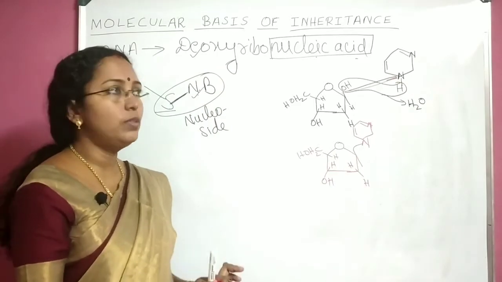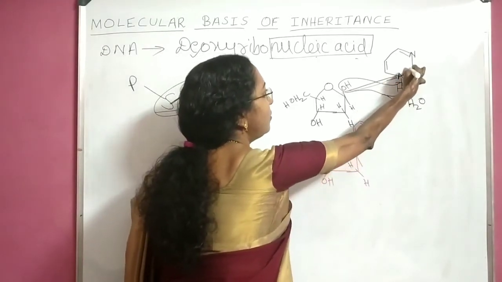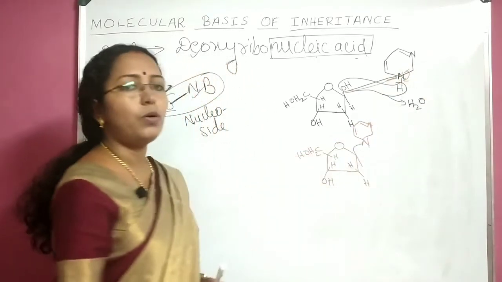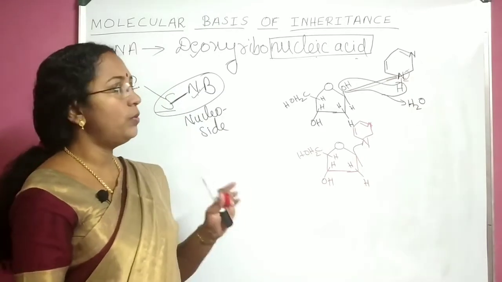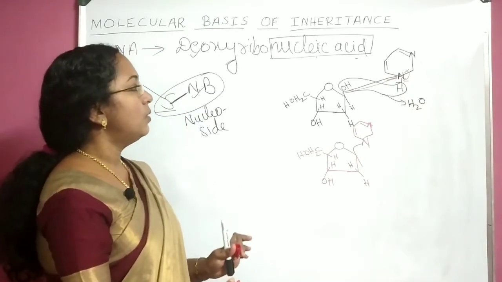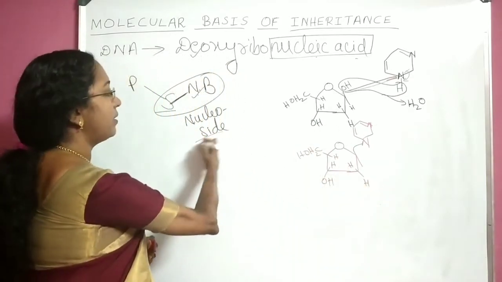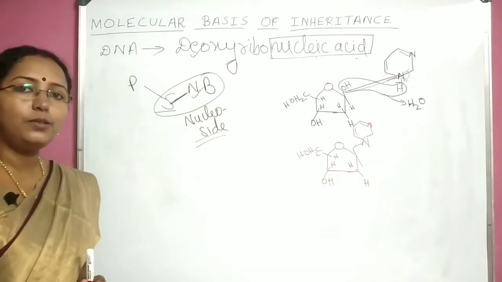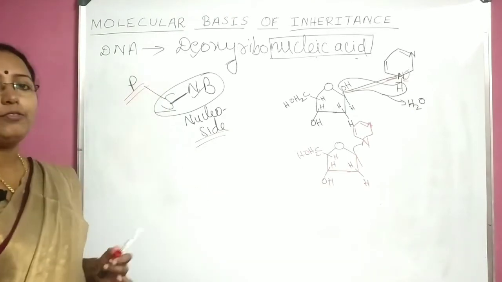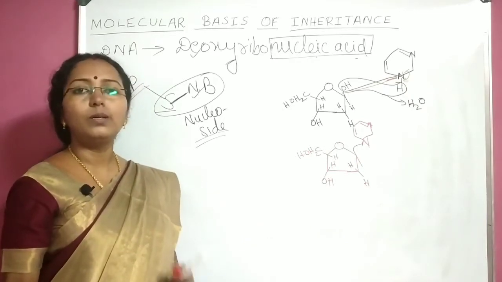In order to make you understand this, in the beginning, instead of a double bond here, I have taken the bond here and put a single bond H. Only then will you understand how this is getting formed. So what I have written here is a nucleoside. Now how to make it a nucleotide? I have to add phosphate to this particular structure, and we are going to get a nucleotide.